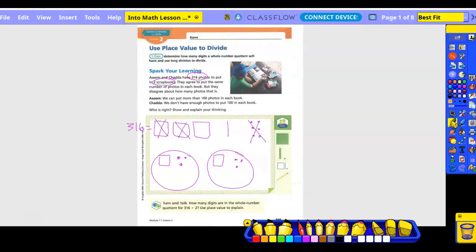Yes. Okay, now since I can't put this flat in there, I need to do what? I need to break it up. So I'm going to circle it and draw an arrow to show that I'm breaking it up. Okay, and then I'm going to cross it off. Basically, why do you think I'm doing that? Does it show that I'm acknowledging that I'm using it and putting it somewhere else? Yes. Okay, so I'm going to draw 10 of them.